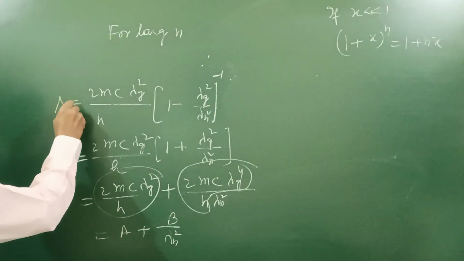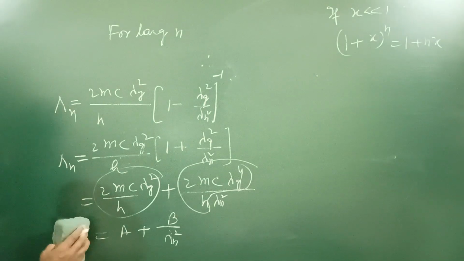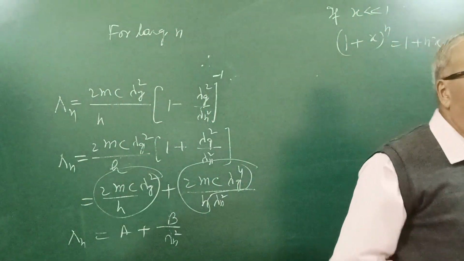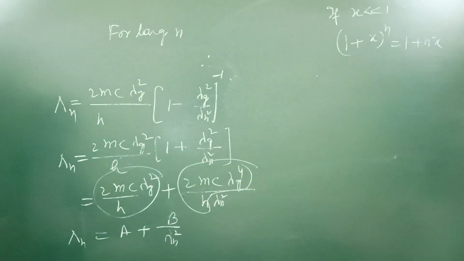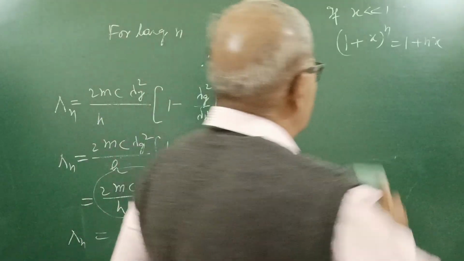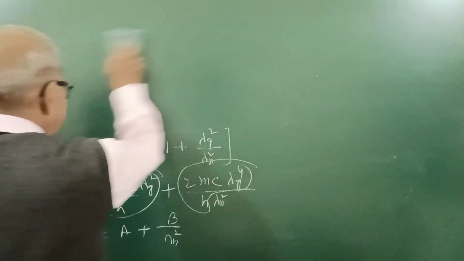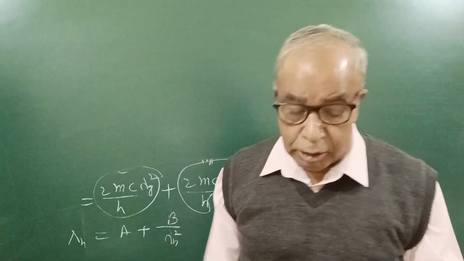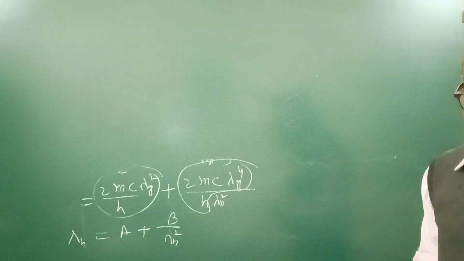This lambda n, what is lambda n? It is the wavelength of the photon emitted by the electron when it jumps from a high energy state to the ground state. And this is a good question. You must practice actually. By doing a question we get so many concepts. De Broglie came to mind again. The magnitude of total energy of the electron is equal to the kinetic energy of the electron. So it will be done by doing all this.